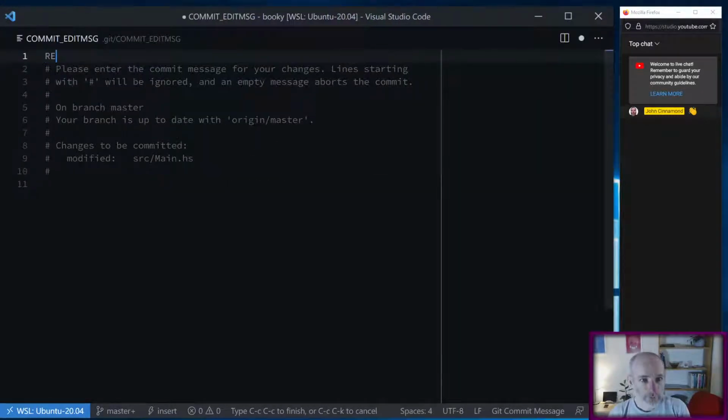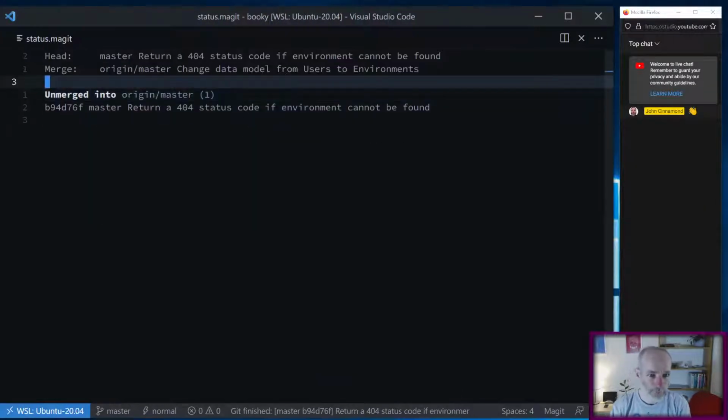Return a 404 status code if environment cannot be found. Actually, I think this 50 character restriction in git log messages is ridiculous. So let's not stick to it.